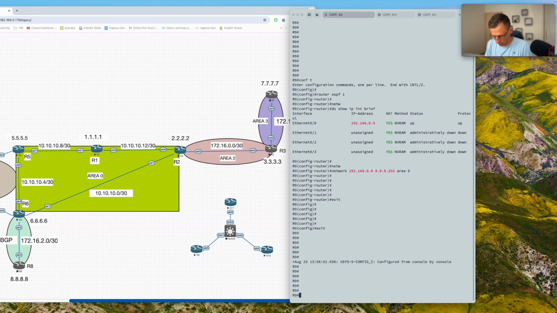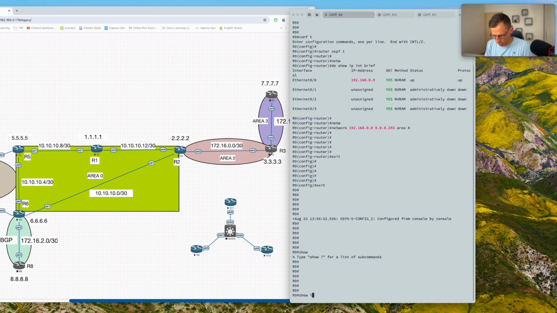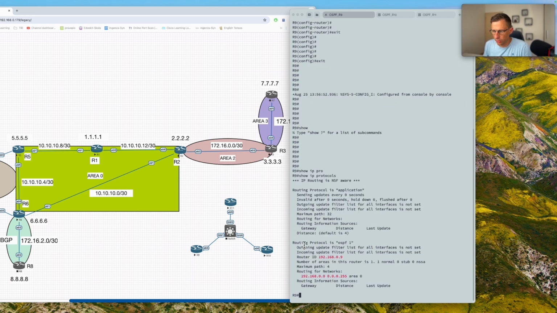So let's have a look. On the router 9, if I go show IP protocols, OSPF 1 is enabled, 192.168.0.0 with a wildcard 0.0.0.255 for area 0 is enabled.